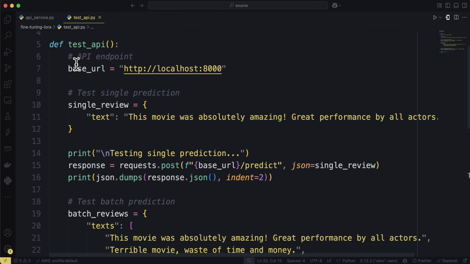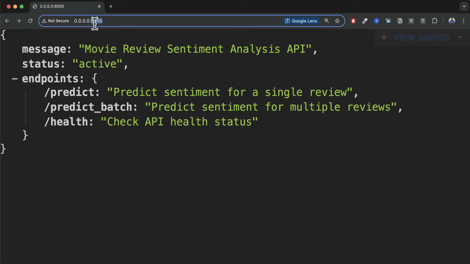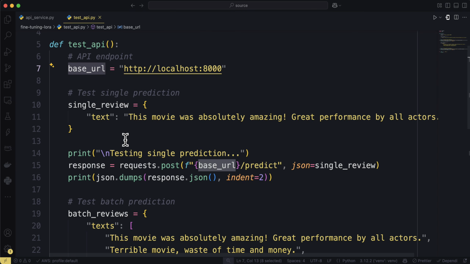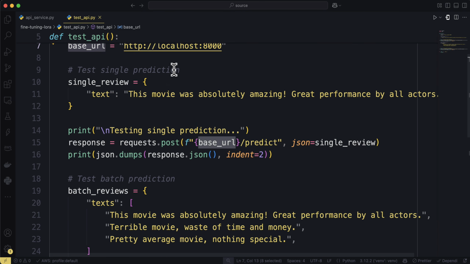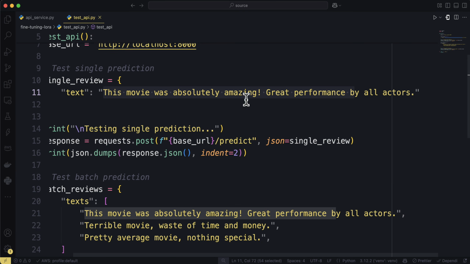Remember, our API endpoint is localhost 8000. This is very important, and we know this because that is the 8000 as you see here. So that is our base URL. Now I have this test single prediction. This is the input that it's expecting, which is a dictionary with key text, and the value is going to be whatever we put here. So it's going to be, this movie was absolutely amazing, great performance by all actors.